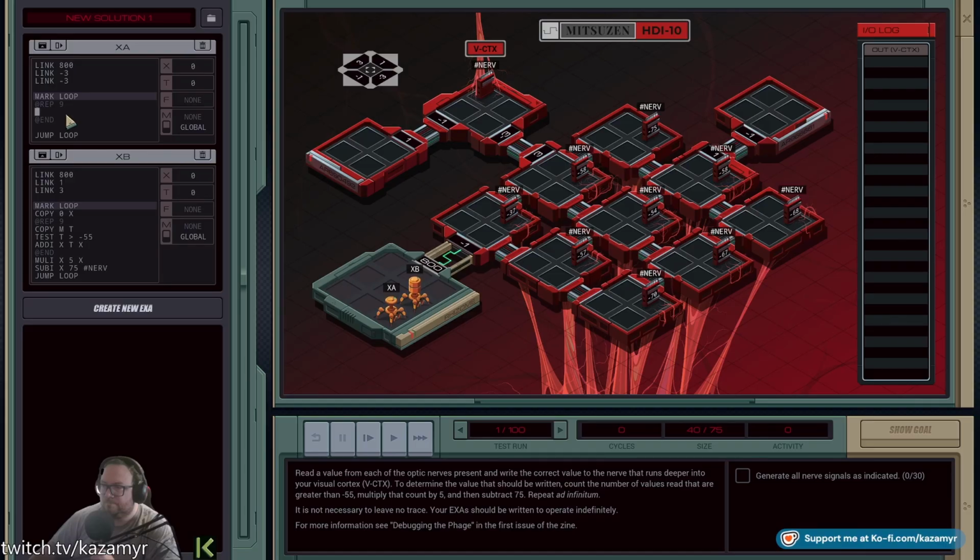Okay, back to this. All right, so we are starting on this node, so we're gonna read, let's see, 1, 2, 3, 4, 5, 6, 7, 8. We're gonna end on this node so we have a predictable result. I mean, we could go this way, but then we have to go back and back. So if we go this route, we end up here, and we only have to move a few times to reset ourselves. So we are going to copy nerve to.